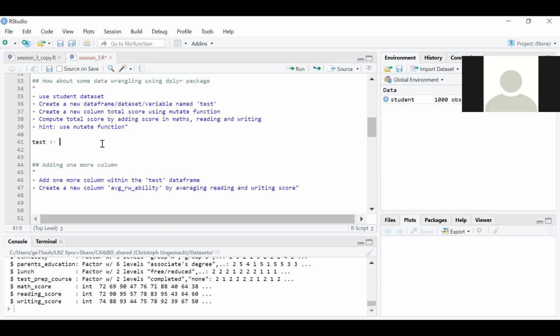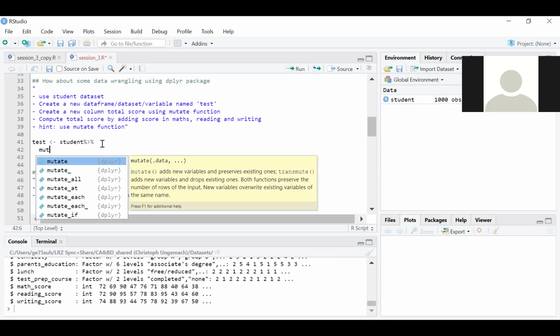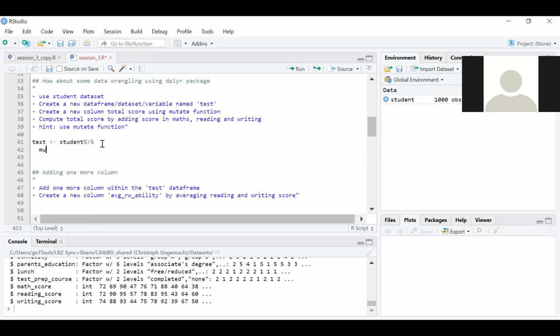And then the basic tenet of dplyr is that you need to say where the data is coming from, right? Student. And then you use the pipe command. And now you say mutate.